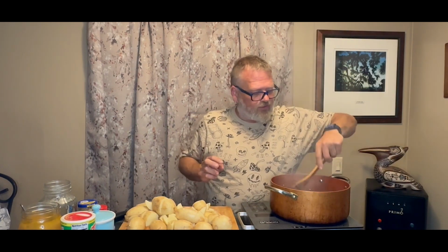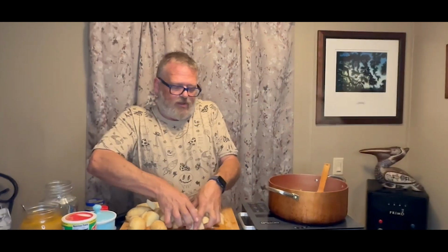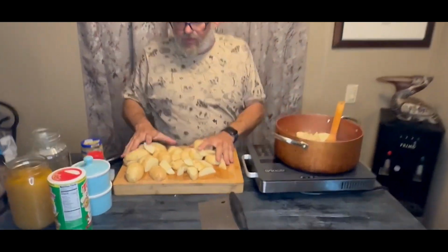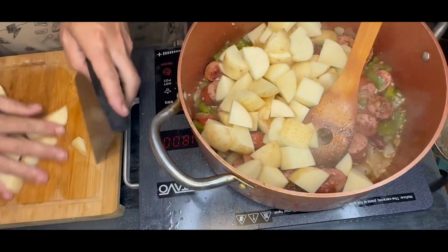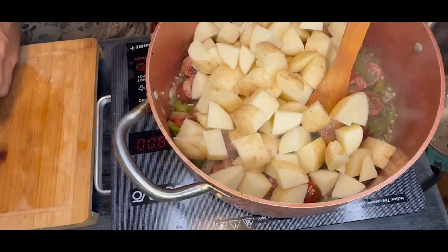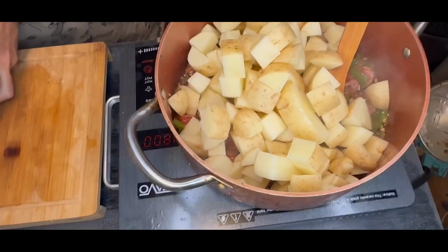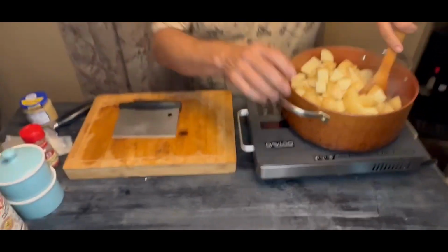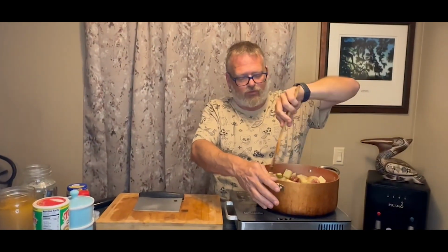So now we have the garlic smelling wonderful in here. And as you saw, I added a lot of the garlic juice in it also. And so now we're going to just add the potatoes. This is where you can get inventive. You don't have to use just potatoes. You can throw in carrots. You can throw in basically any kind of root vegetable that'll cook at the same rate as potato. For us, we're just doing potatoes, onions, and bell pepper along with the sausage, which is going to be perfect for lunch today and dinner tonight. So now that we have all the potatoes in, we're just going to give it a mix. Get the potatoes coated in all those juices.